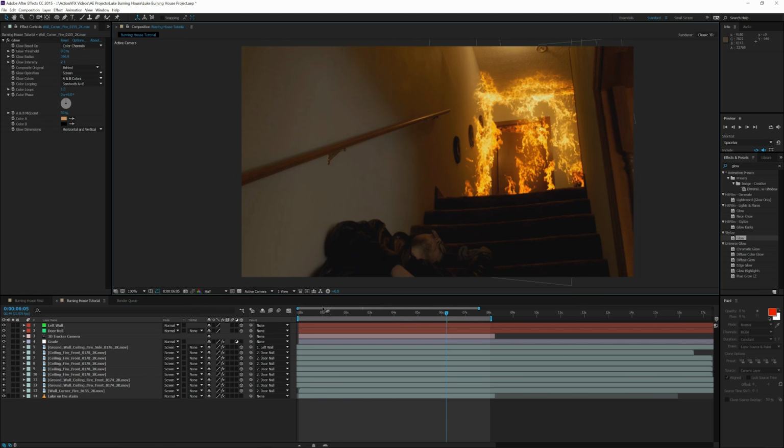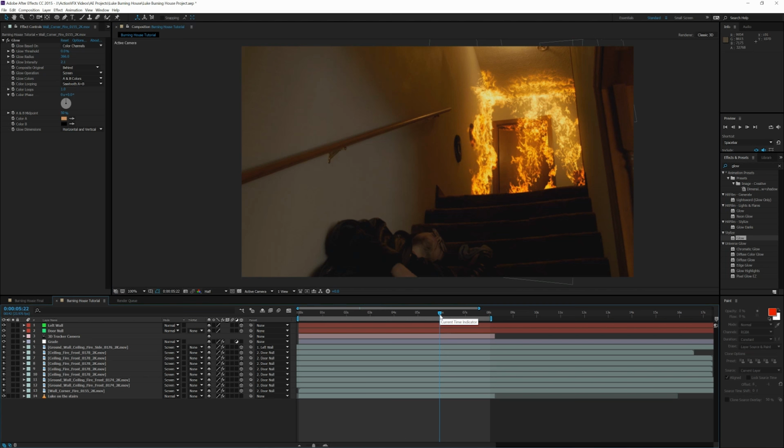So now these fires look a ton better than they did before. You can see some of the glow lighting up the walls and stuff. So much more realistic. So now let's go ahead and add the burn mark textures. If the place is on fire, then of course the walls need to actually be burning.